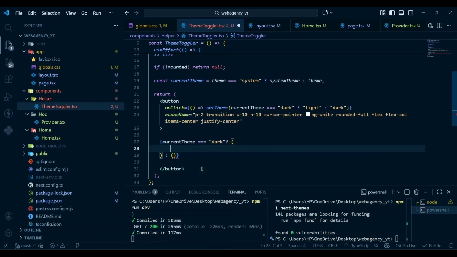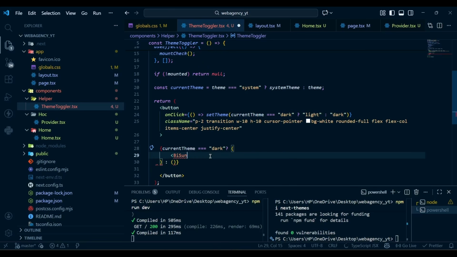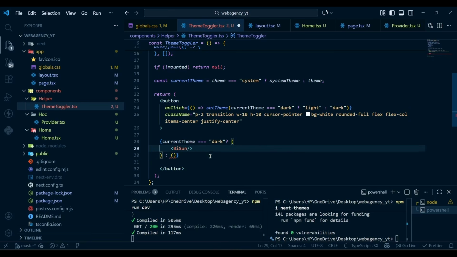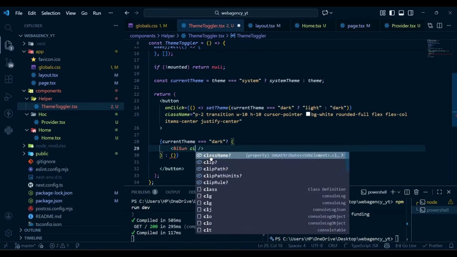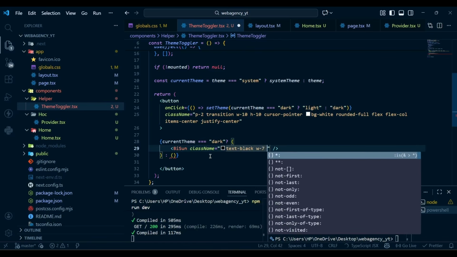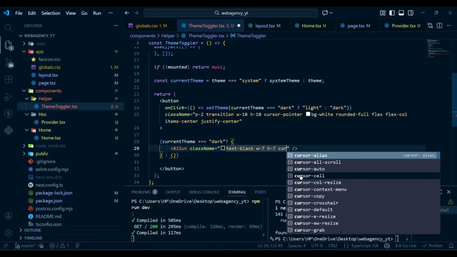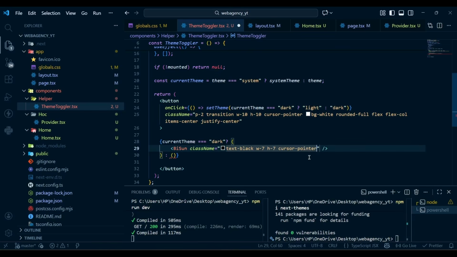So first, if it is dark, then we're going to use a BiSun icon, and we're going to add some class names here: text black, width 7, height 7, cursor pointer. That's it.